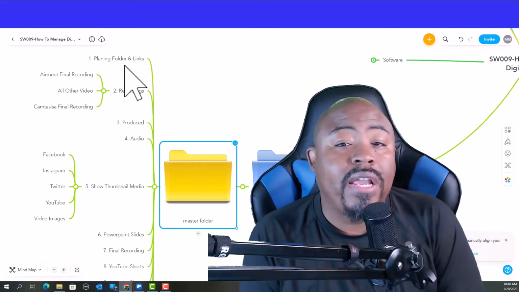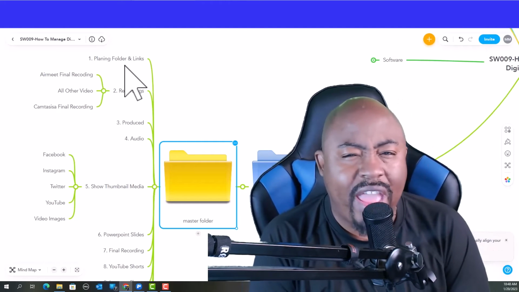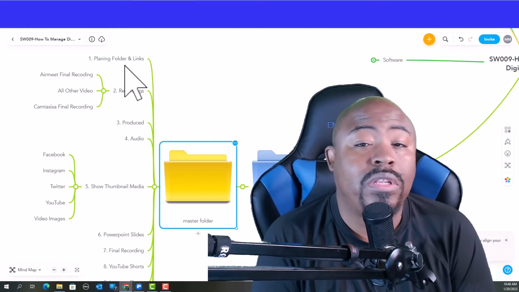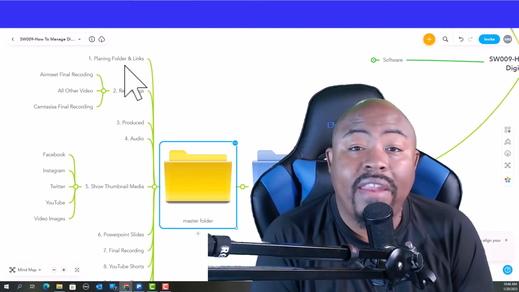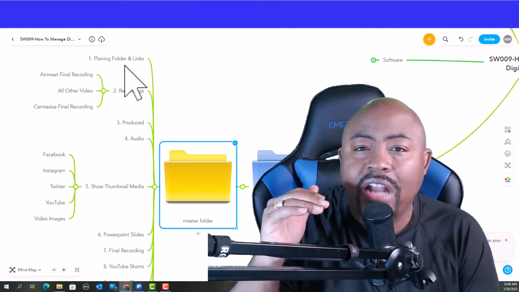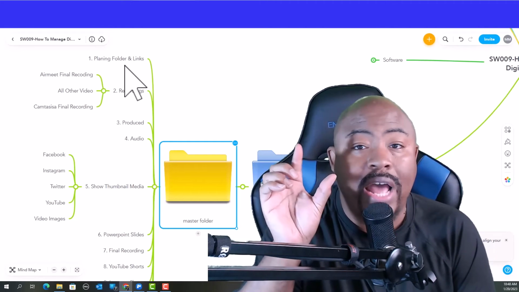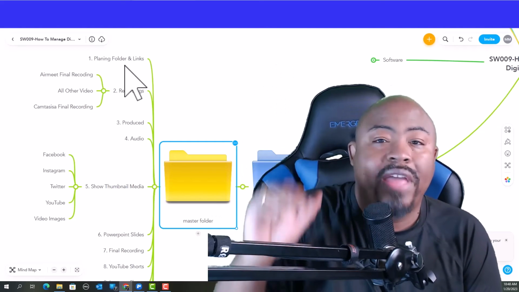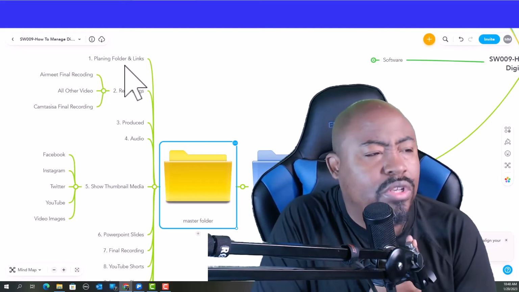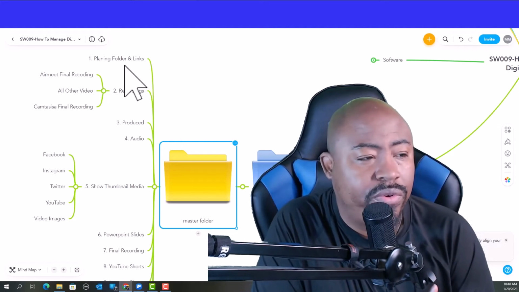Okay, now because of the way that I work, and I use Evernote so much, most of the time I'll have an Evernote link inside of this one folder. So I'll have a text document with a link to the Evernote document that can recall all of that data inside of Evernote for me. Okay, so that's kind of how I work. So I plan everything in folder number 1.